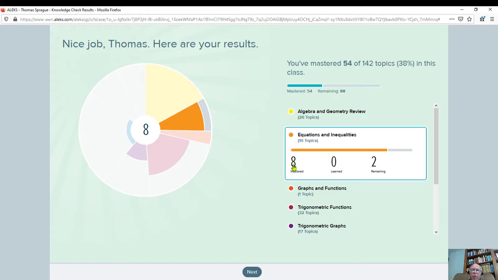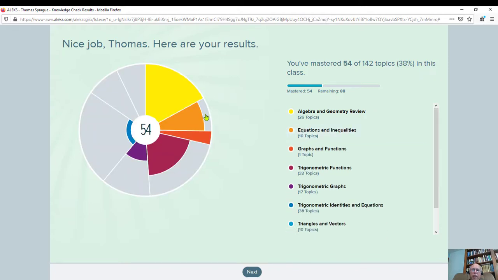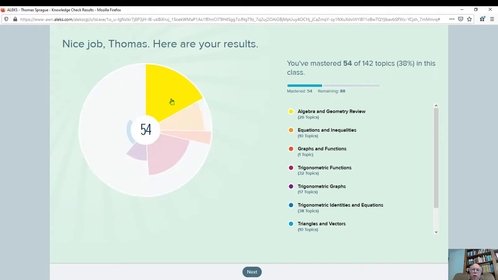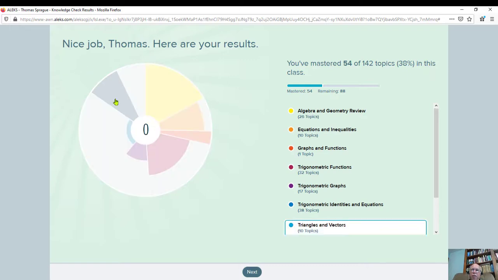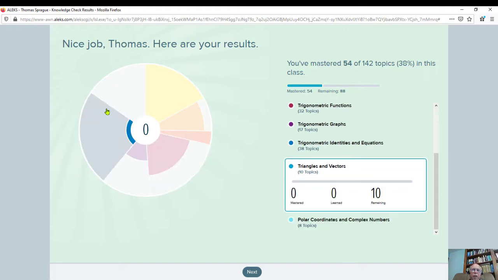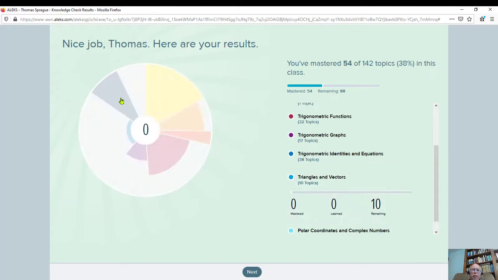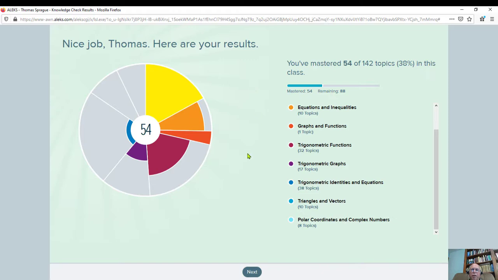Well, they've mastered 8 of those topics, but there are 2 that they still need to learn, and that's what's going on here with the gray. That's indicating some topics still need to be learned, whereas in this sector, the person knew them all. There are other sectors, for instance, this one here on triangles and vectors, and we can see that by scrolling down a little bit. Of those 10 topics, they haven't mastered any yet at all. So as you continue through the course, this pie is going to fill out, and getting everything done is a major goal for the course.